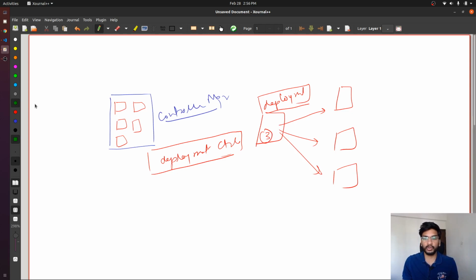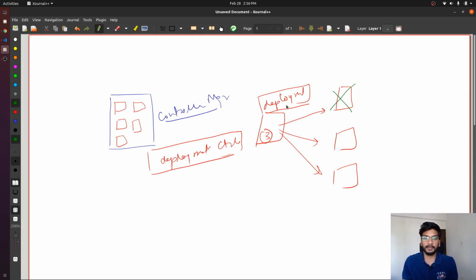Now let's assume that, for certain reasons, one of these pods was deleted. The deployment controller would be able to figure out that the user has specified the replica count to be 3, but the actual replicas running on the system is 2.